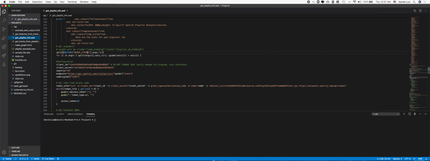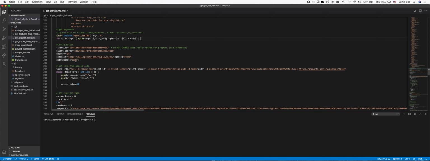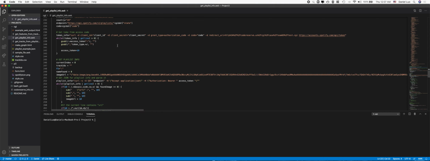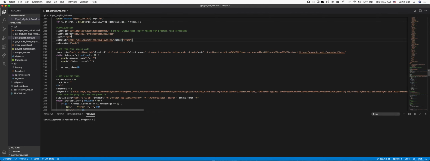So now here we are grabbing it later, and we are going to take that playlist ID and we're going to set it here so that our endpoint is the playlist slash whatever the input for the state was.